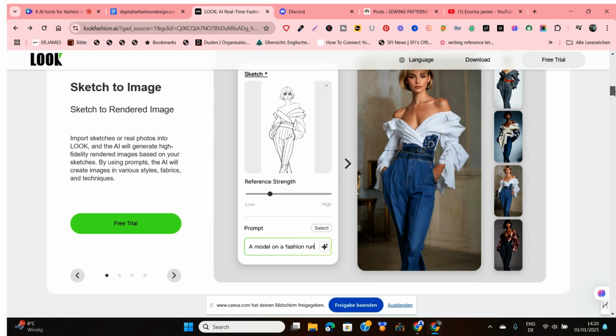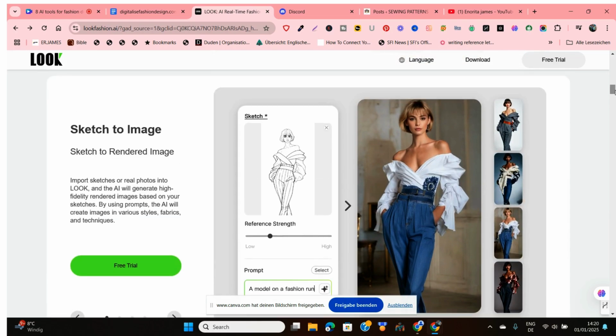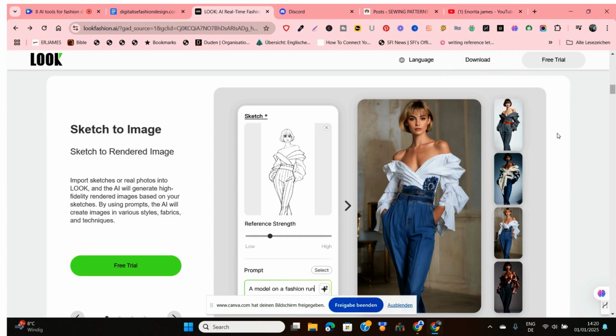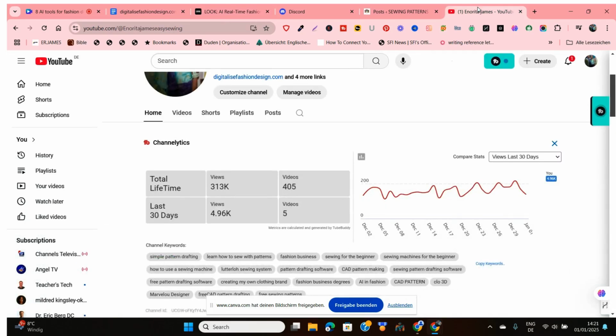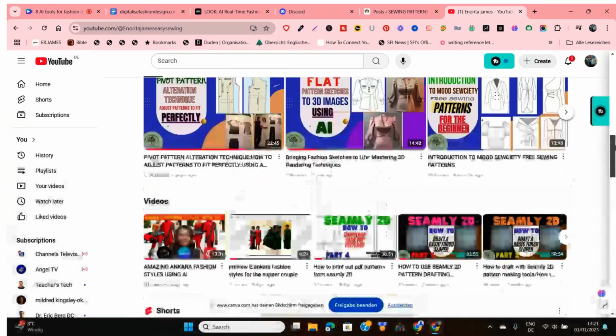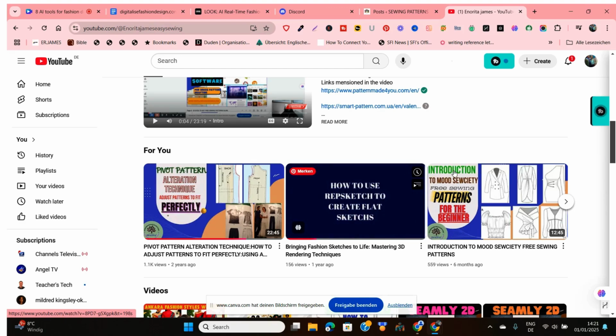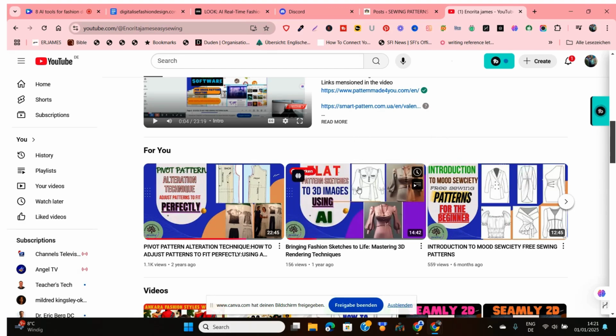If you don't know where to do some good sketching, there's this app or website called Repsketch where you can do some sketching, and really not from scratch. You can just do beautiful sketches or even download some sketches that other people have done. If you don't know what Repsketch is, on my YouTube channel I have a video dedicated to that. I'm going to link it below this video. You can go ahead and watch it and see what Repsketch is all about and how you can use it to create sketches. It's just like this sketch you see here.